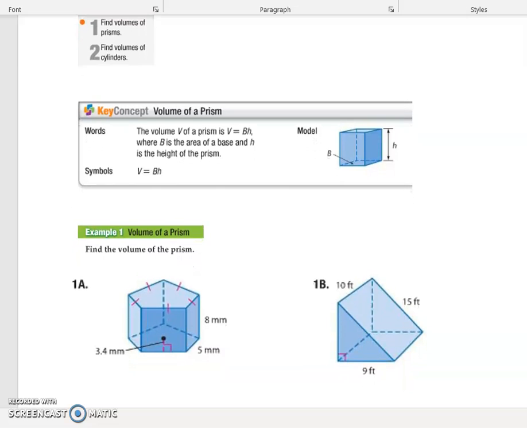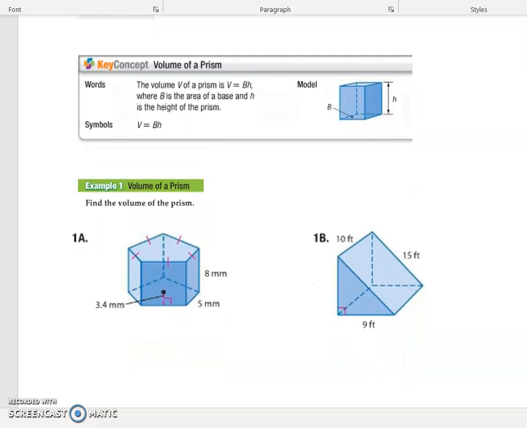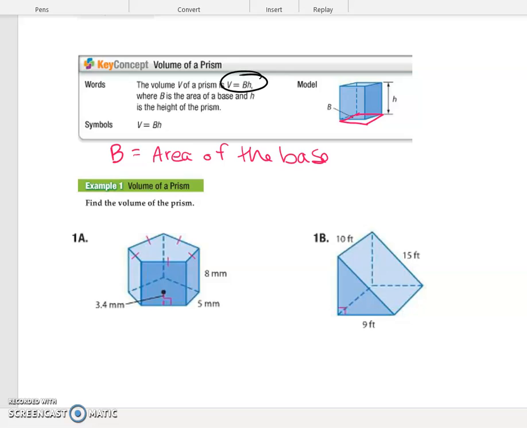And so for the volume of a prism, it says the volume of a prism is big B times height, which is different than area of base times height, which is for just a two-dimensional rectangle. So when we have this big B, this is the area of the base, whatever the base is. In this case, we might consider the base to be this square at the bottom. We want to find that area. And then the height is perpendicular to the base, whatever segment that is.